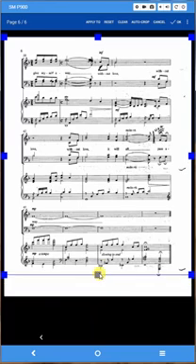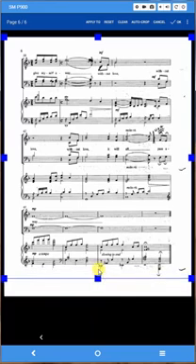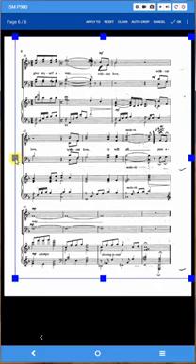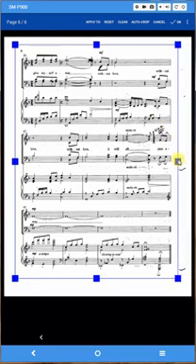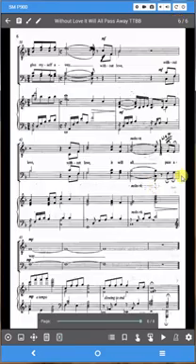And you can see we're cutting out a lot of area that's just taking up space on your tablet screen and making your music and words smaller, and there's no need for that. So we'll slide this in. Click OK. And that's the last page. That's the end of the song.